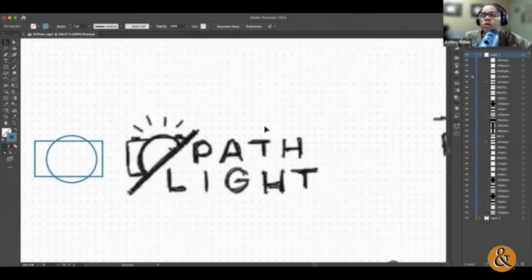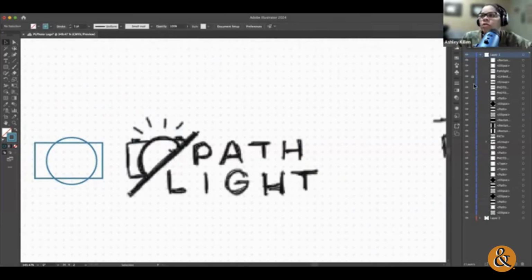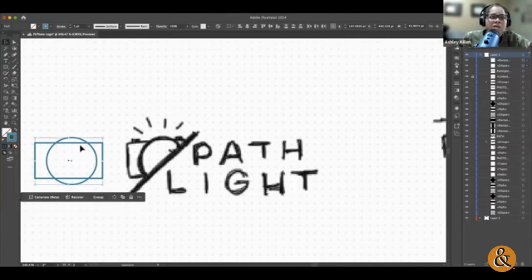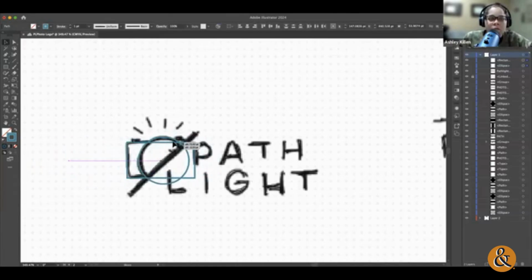Sorry, I just want to make sure. So this is my layers panel. If I were to lock specific things on my layer, then I can't click them and move them. That's really great if you are drawing over something. I don't want to accidentally select this image and then move it unintentionally. So I'm just going to lock it so it stays in place. And that way I can focus more on what I am actually designing.